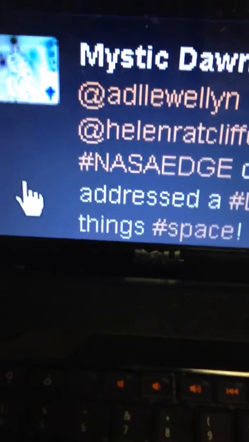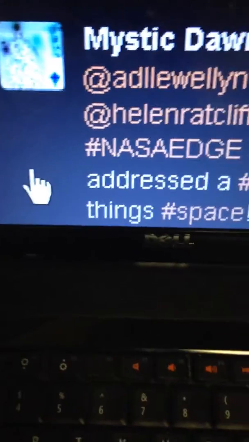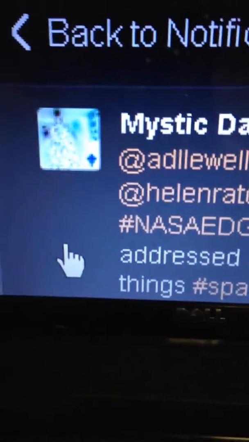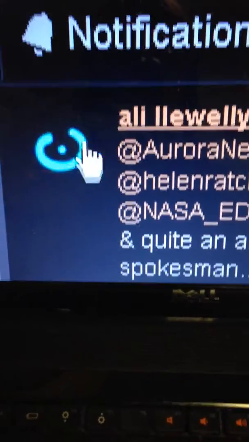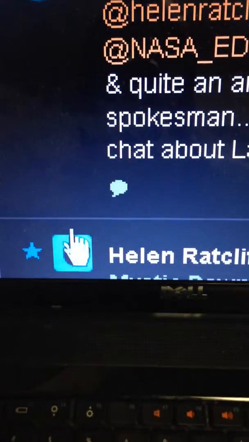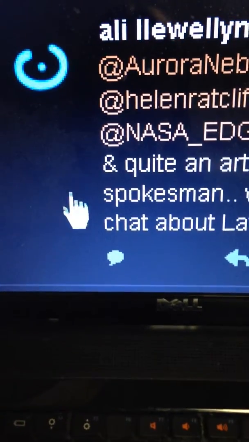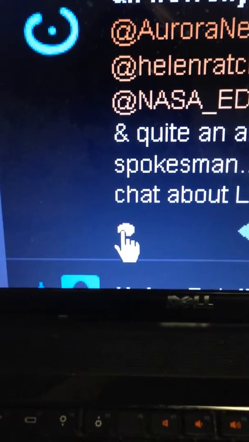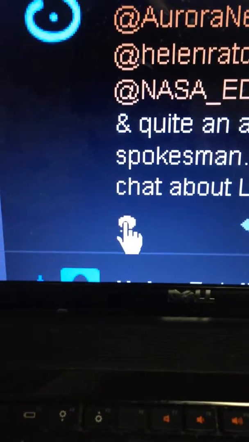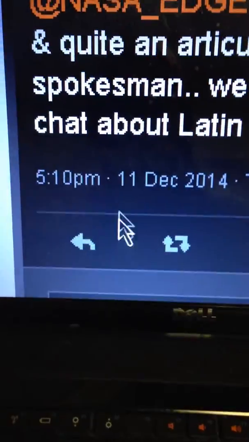So, for instance, if I want to access in TweetDeck here the full conversation from this tweet, actually it looks like I already have it up, so let me go back. Okay, so I went back there, and if I want to access the full conversation of this tweet here, then I can click on what you would normally click on with this hand, which is the same kind of hand you get in a normal computer screen. Clicking on that, and there you see, you get the whole conversation, as you would normally.